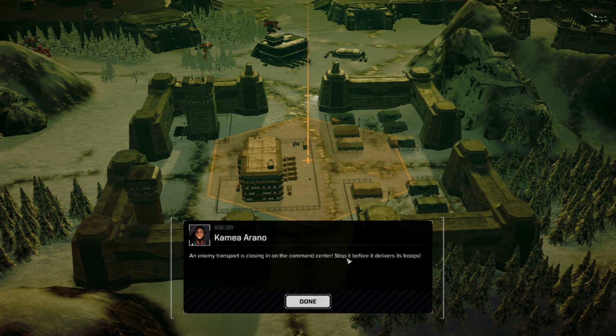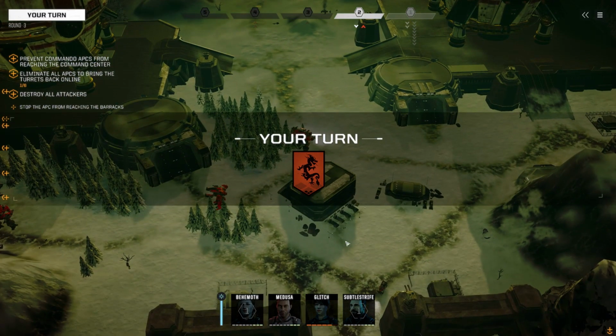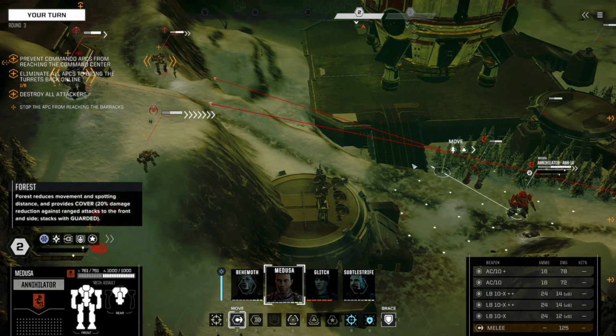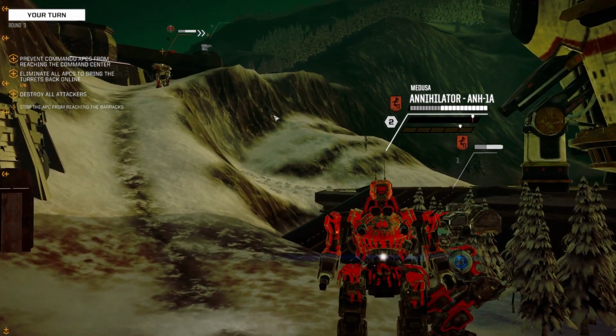An enemy transport is closing in on the command center. Stop it before it delivers its creeps. I'm working on it. Orders. Okay. My orders are for you to move up and try and annihilate something. On my way. It's in your name. Do your job.